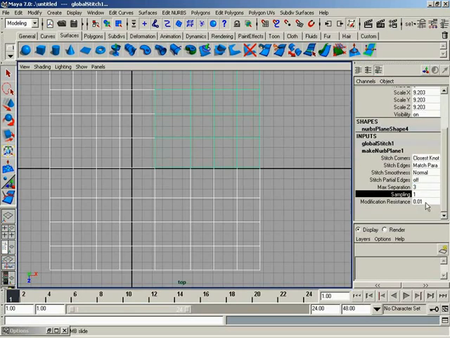You have sampling, which is the number of samples that Maya is going to make across each edge to make sure that everything is stitched accurately. A sampling of 1 is actually going to work for most of the cases we should be running across. And if it doesn't work, you can increase the sampling to increase your accuracy. You probably will never have to increase this higher than maybe 4 or 5.